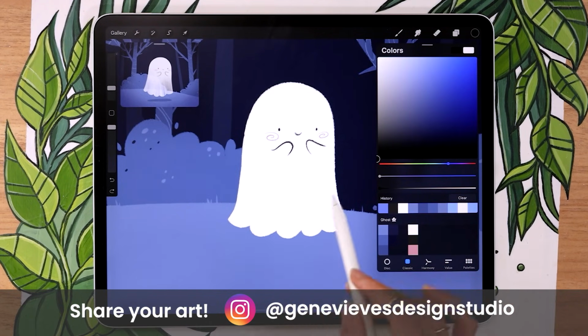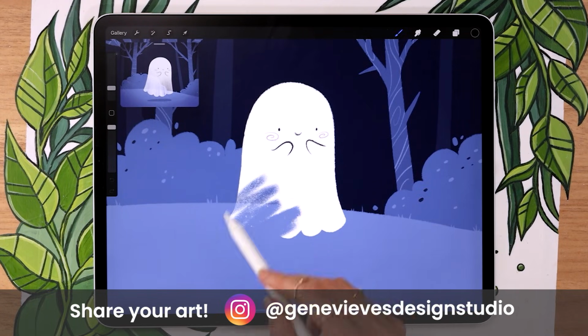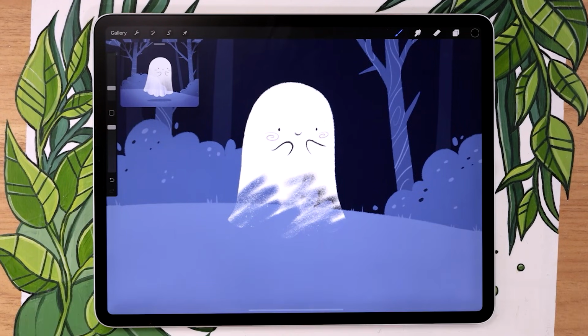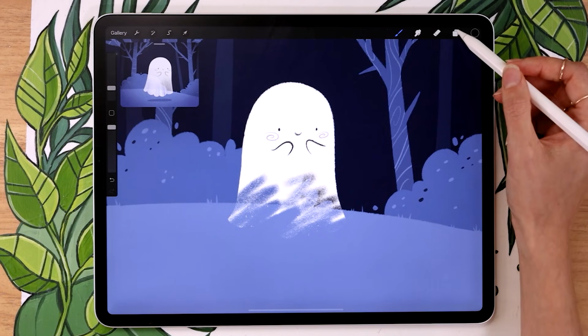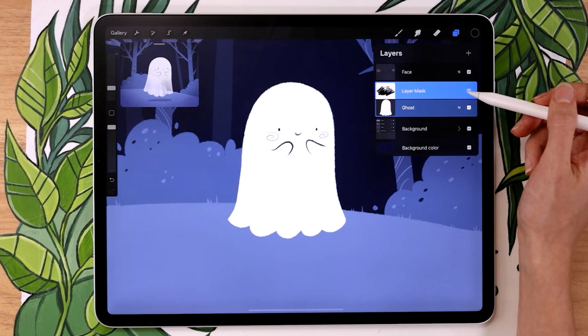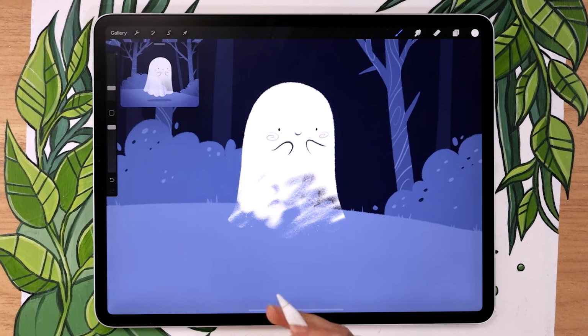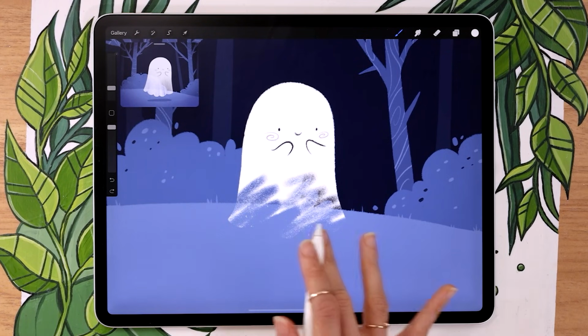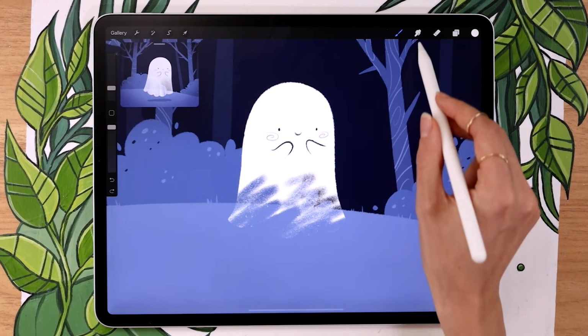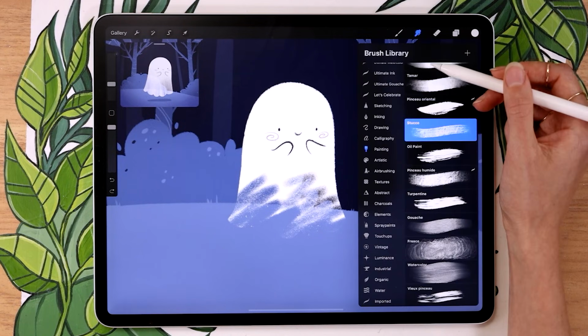It is not actually erasing the ghost, it's just protecting the ghost shape itself, but pretending that we're erasing it. So if you set your paintbrush to black, you're going to be able, as you can see, to erase the shape a little bit. But it is still there. So it's a way to, when you draw an illustration and you like the shape, protect that shape while still being able to make holes in it. And if you draw in white again on this mask, it's going to bring back the color.